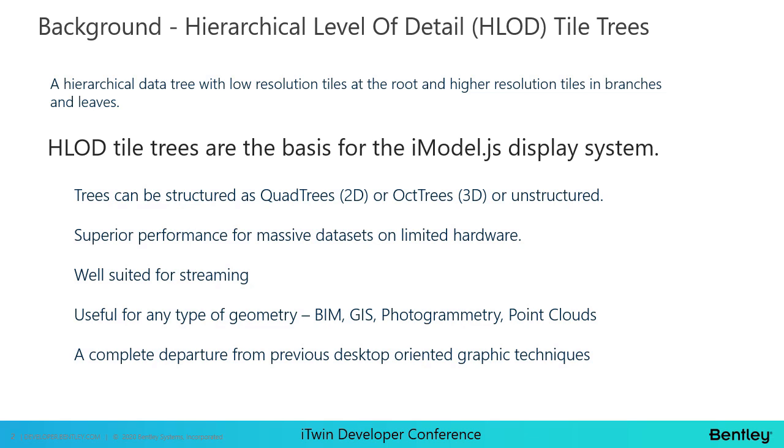They have a lot of reasons for that. One of them is superior performance for massive data sets and unlimited hardware. And typically, your infrastructure projects can have huge number of components, massive numbers of facets, and so forth. And HLOD tile trees work well with that type of data and on hardware such as mobile devices or in browsers. It's well suited for streaming, again for browsers, disconnected hardware, and it's useful for any type of geometry, not just BIM data. It's also useful for GIS type data, photogrammetry, and point clouds.